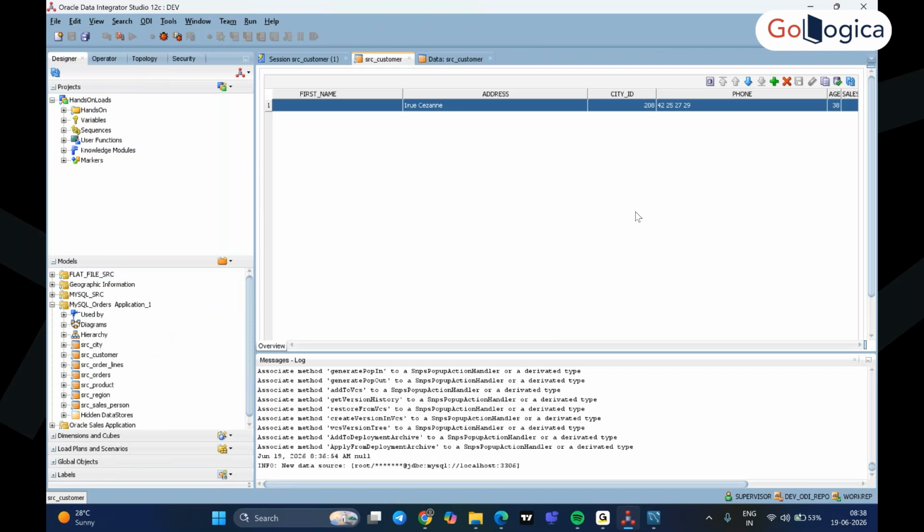Now I want to define one more condition I want to check. Go to your SRC customer, right click, go to the SRC customer, MySQL orders application.